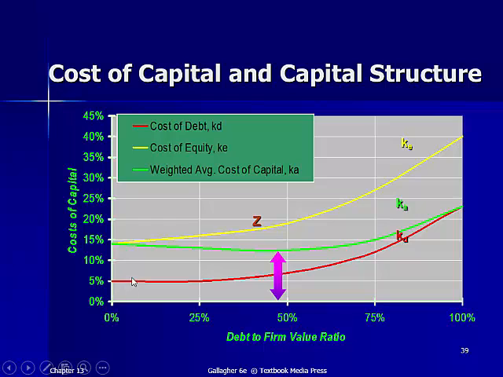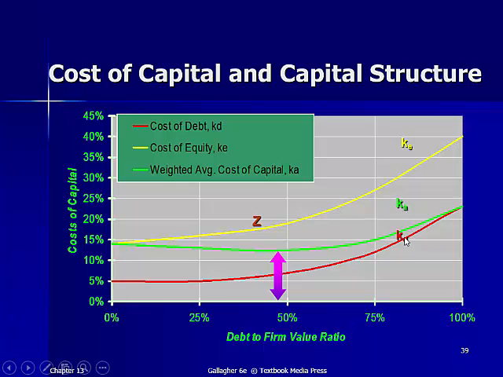Every time you add more debt to your capital structure and move to the right, the financial risk of the firm increases. And that's a bad thing. And so you can see investors in the firm's equity start to demand higher and higher required rates of return, because if the firm is getting riskier, the people who are getting paid last, the equity investors, are going to demand higher rates of return before they are willing to part with their investment dollars.